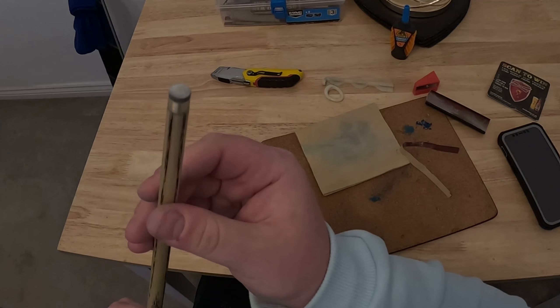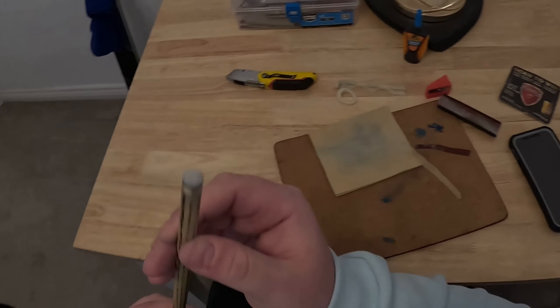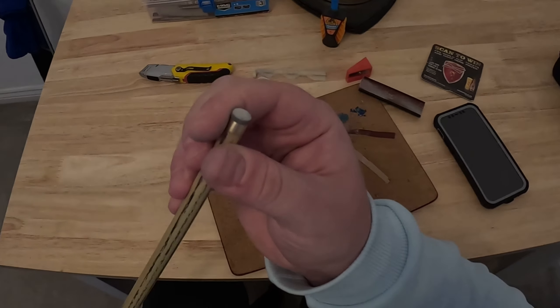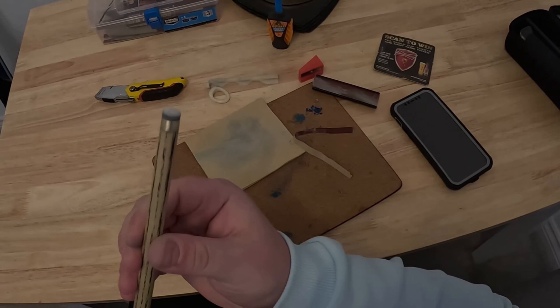What I then do is apply the finishing touches, which is a little bit more shaping. I then use a matte and go round the edges of the cue tip. This enables me to buff the sides of the tip, so it helps to prevent chalk sticking to the sides of the tip, but also gives a much cleaner finish and edge.